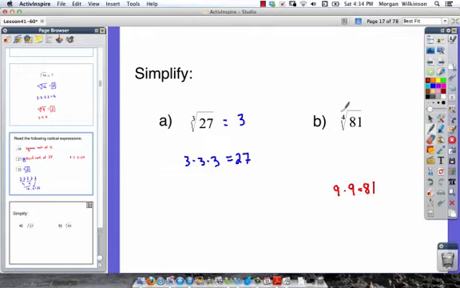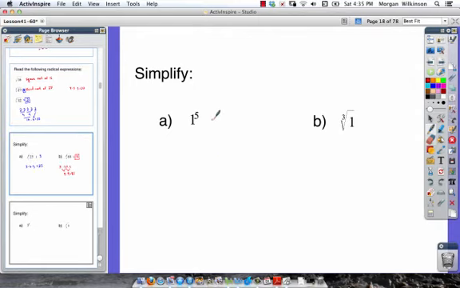If we know that 9 times 9 is 81, and we want something 4 times, we can break the 9's into 3's. 3 times 3, and 3 times 3. So if we say 3 times 3 times 3 times 3, that's the same as saying 9 times 9, which is 81. So our answer is going to have to be 3. And we're all done. We've got our second answer. Let's move on to the next slide.